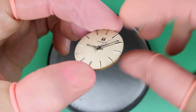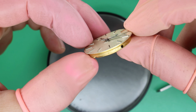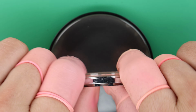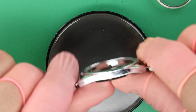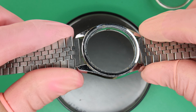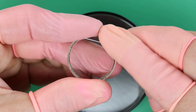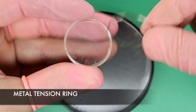And you can see that the second hand is touching the minute hand. That's not normal, of course, so we need to adjust that, but that's not for now. And now the magic will happen. Just push at the plexiglass, and as you can see, it's very easy. We have removed the plexiglass from the watch case. It's an armored plexiglass with a chrome ring inside.